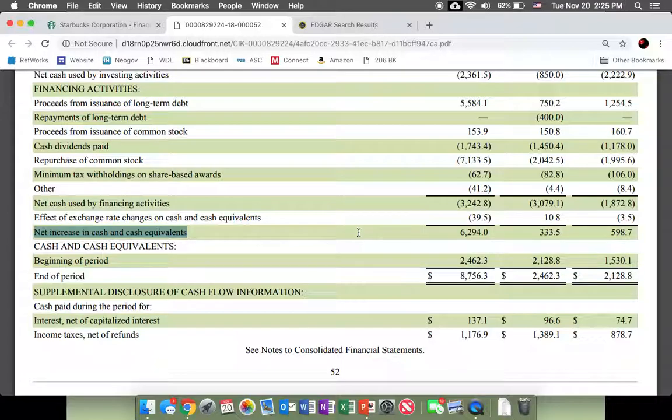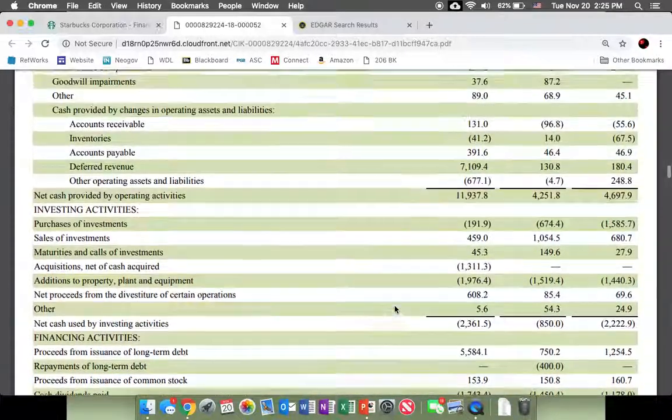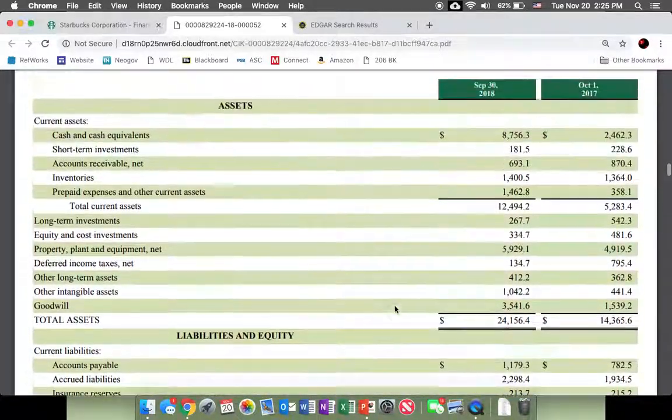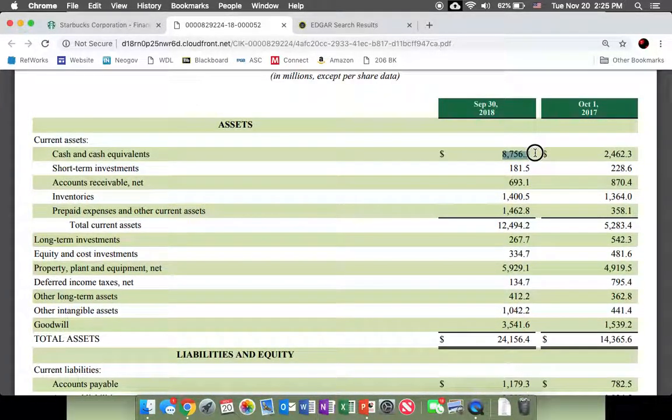How much did it go up or down? The cash at the beginning of the period and the cash at the end of the period. So this number, $8,756.3 million, should match what is on my balance sheet up here above. $8,756.3 million.